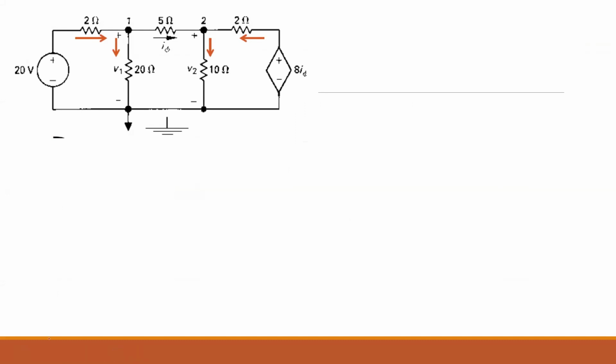You have two nodes here, node 1 and node 2. And this will be your reference node where you have voltage 0. This one is V1 voltage. This one is V2 node voltage. And they have already given us the current directions. And we are going to write some I1, I2, I3, I4, and I5 like that. Sorry, this is given to you as simple I. This is simple I and simple IC, and this is simple IC as well.